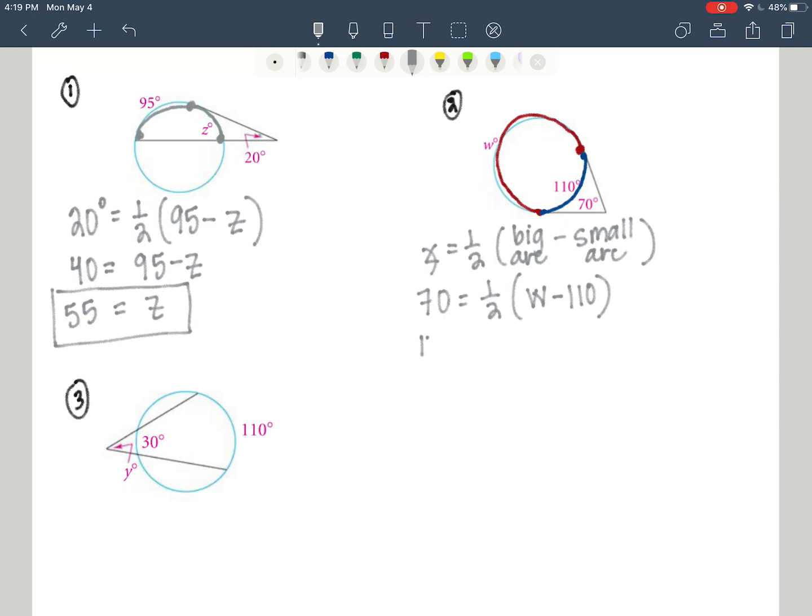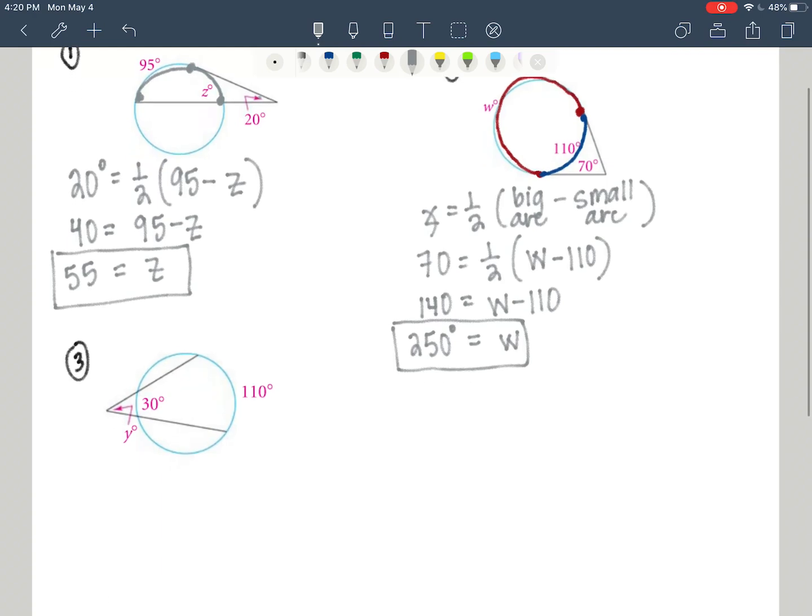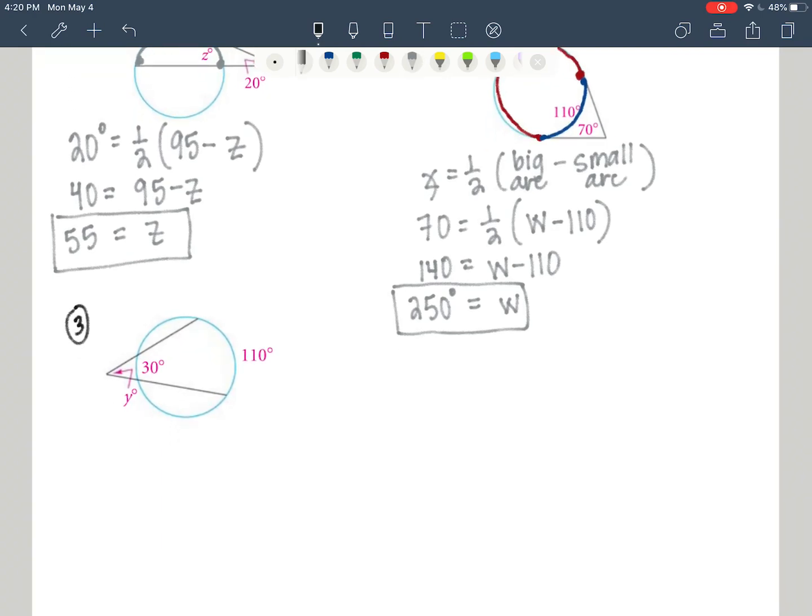You might be thinking there is another way to do this, and you're right, there is another way to do this, but I'm going to use this way because it reinforces for us our formulas, and the more practice we get with the formulas, the more we will understand and not have to study and memorize. So W equals 250 degrees. So you think, now that you know it's 250 degrees, you go back and think, is there another way to do this without using our formula with our angle outside the circle? Okay, go ahead and try this next one.